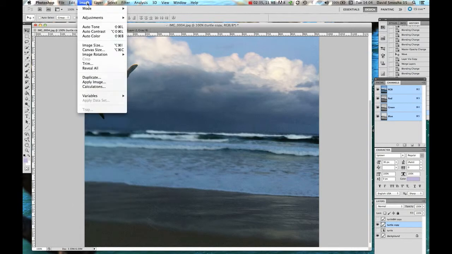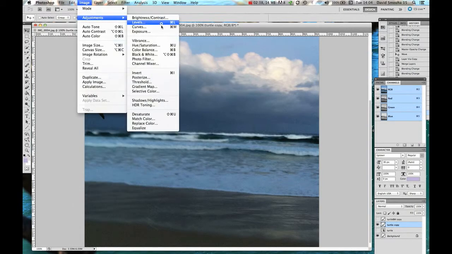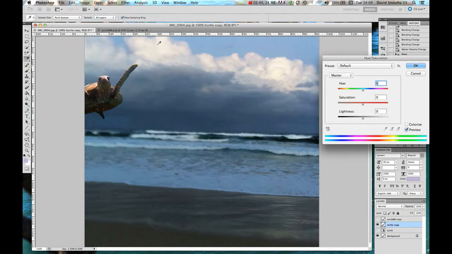We come up here into image adjustments, and we can go into hue and saturation because we want to play with the saturation a bit here. So the saturation of the colour, we can desaturate the colour and make it black and white. We can also make it lighter or darker. So lighter would tend to give it more of the tonal quality that we have in the clouds, and desaturate the colours out of it a little bit. Playing around with the hue, taking the green out of it and getting it up into the blues seems to help it sit there in the clouds.